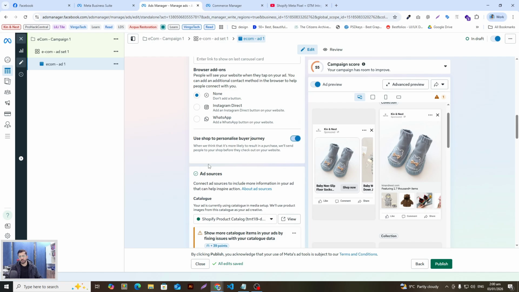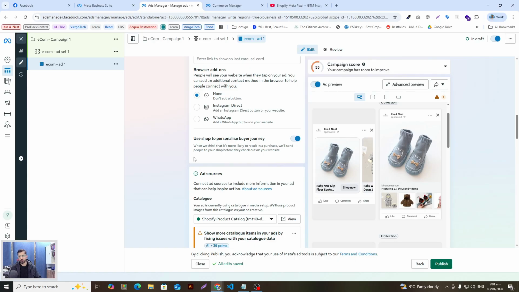What Facebook does is, if it thinks that people on Facebook or Instagram Shop are going to be more likely to engage and buy the product directly from that platform, instead of searching for it, going over to your website and initiating the buying journey from there, it's going to just stick to its own shop, and the customer sees your product, adds your product to cart on Facebook, and completes the buying process.